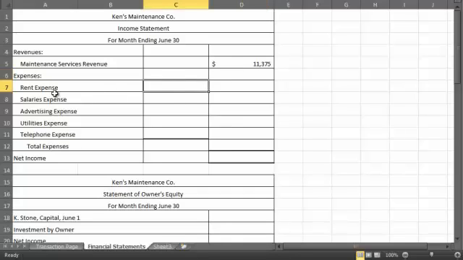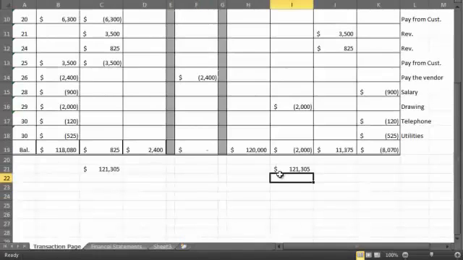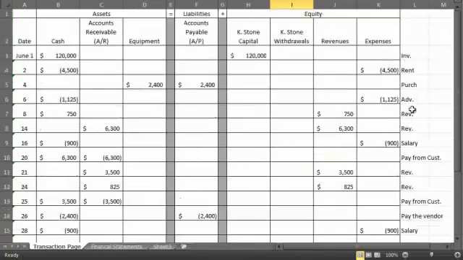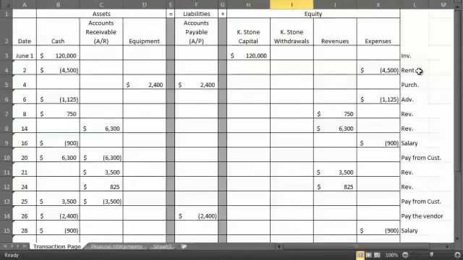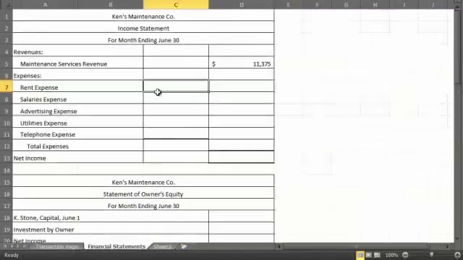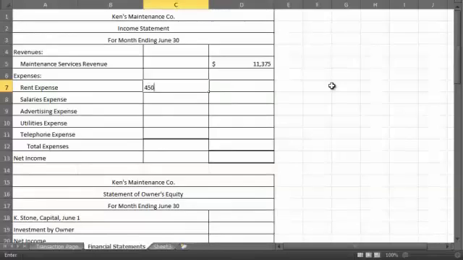Well, let's go back and look. These are the different expenses. I've already got them listed here for you since we're just beginning. And we know there was a rent expense, there was some salary expense, we had an advertising expense, we had utilities expense, and we had telephone expense. And that was the reason why I listed these over here on the side so that we knew which ones were which and where to list them at. Now, our first expense was the rent expense, and if we go back and look, the only rent expense for the month was this $4,500. So we'll go put that here next to rent expense of the $4,500.